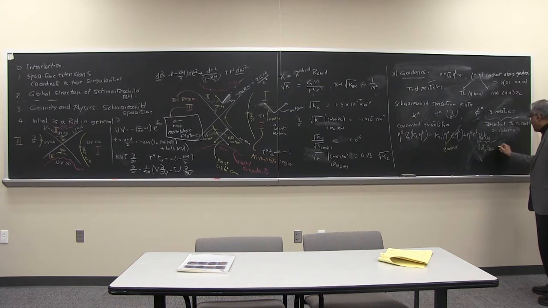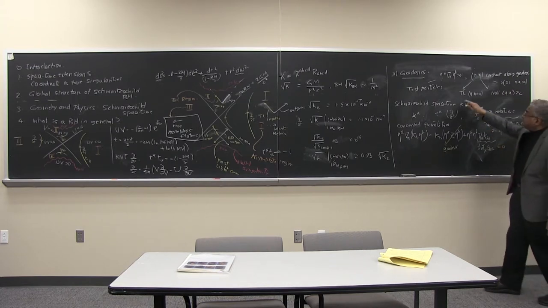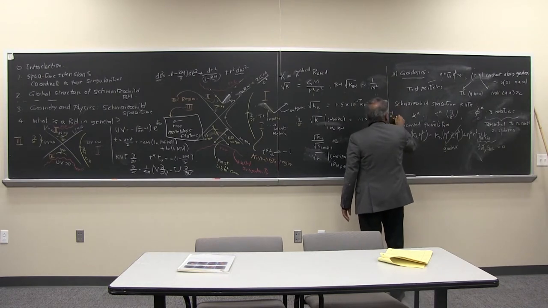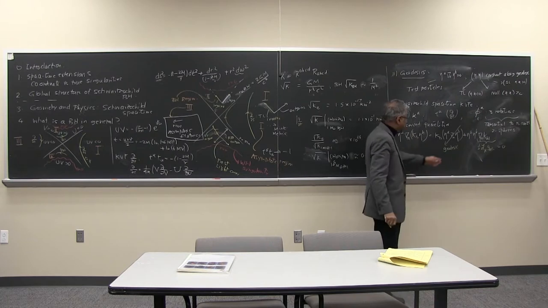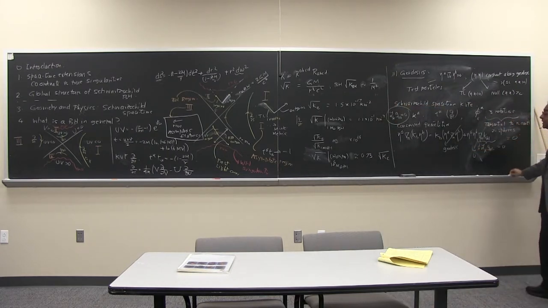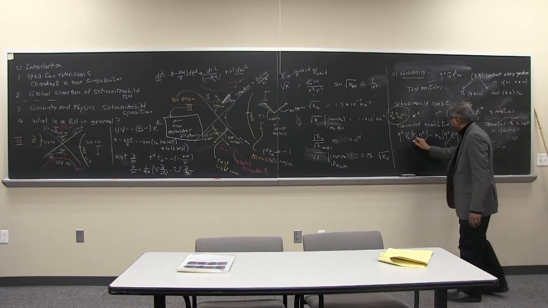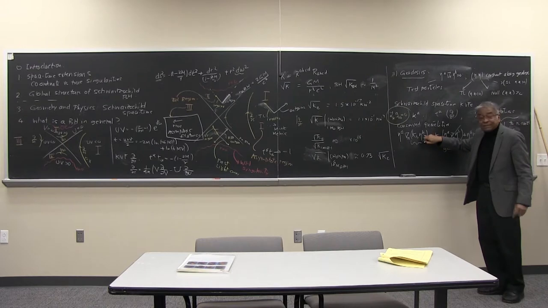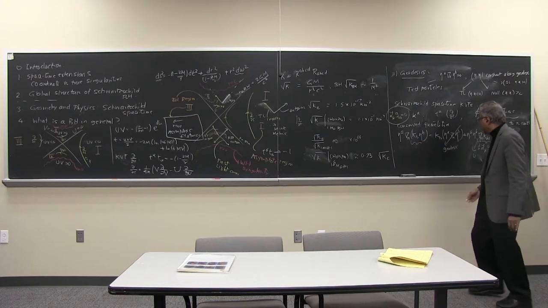And this is zero, just because it is a Killing vector field. By Killing vector field, we just mean that the Lie derivative along K of g_AB is equal to zero. Therefore, this is also zero. And therefore, this quantity is conserved. So the scalar product between the tangent vector to the geodesic, the four-velocity of the particle if you like, and K is actually conserved.